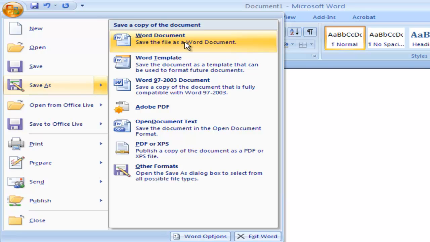If you have, for example, students still working on laptops that are using 2003, or office personnel, or some people not having the current Word program, you can also save it as a 2003 file. That way everybody can have access to it.